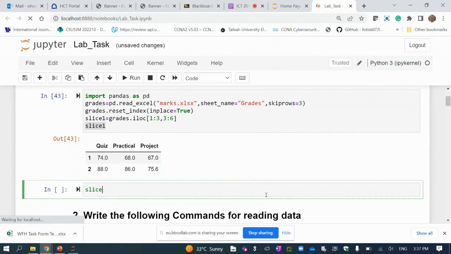Slice 2 is equal to grades.iloc of, let me take something else, from number 4 to number 6, and then from the column number, for example, the same 3 to 6.